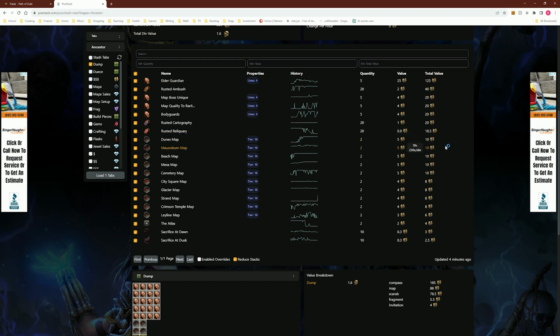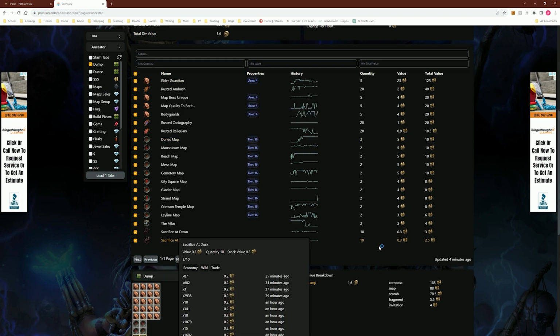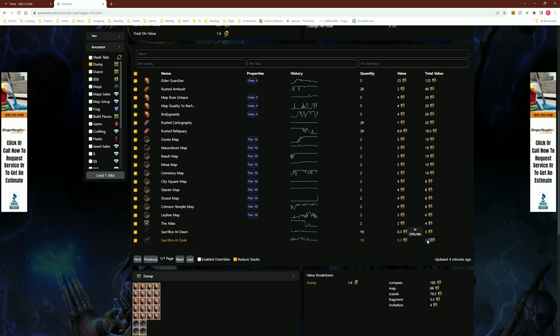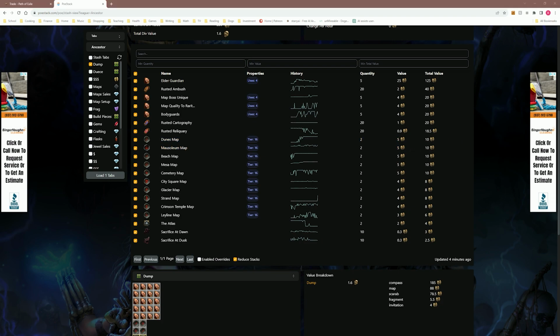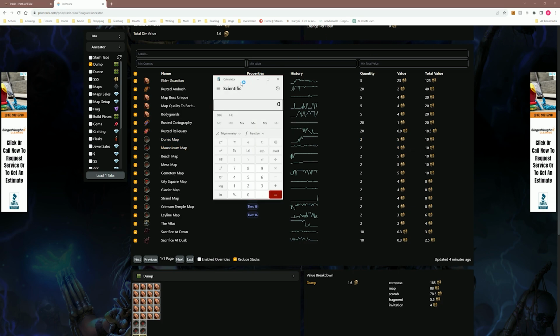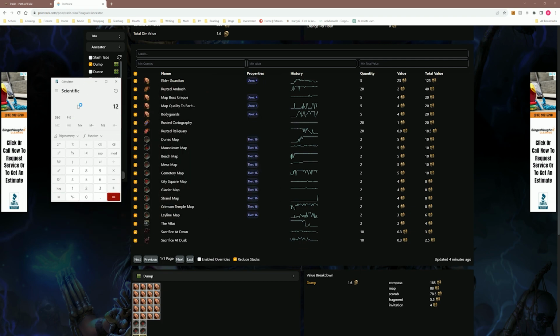That being said, if you add up everything here, we can ignore the fragments as a whole. I mean, 10 for each set is worth 3 chaos. That's negligible. I'm not worried about that, and I can ignore the maps completely. But if I take all of these and add them up, calculator here, I'm going to go with that 125 for the total value, plus the 40, plus the next 20, plus the next 20, plus the next 20, plus the next 20. So there should be five 20s right here, plus 20 more. And that is the total cost.